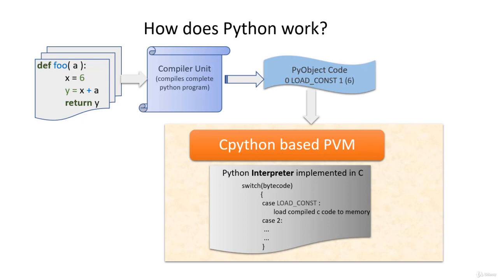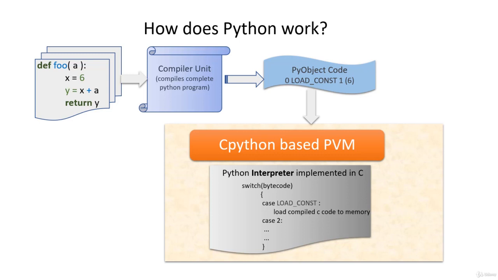So what does this case statement comprise? It simply comprises already compiled C code for that specific PyObject code or bytecode. And this is something which will be executed on the machine. So the bytecode passed as an input to the CPython interpreter will help the interpreter choose one among the compiled C instructions present in the matching case statement to get executed on the underlying machine. With this, we got an end-to-end understanding of how Python works.